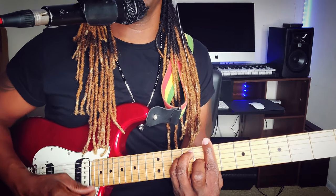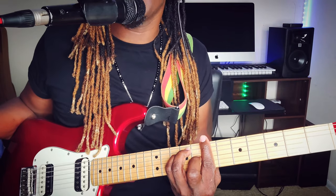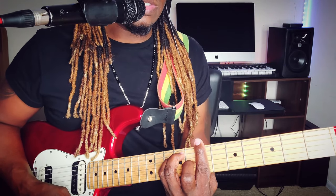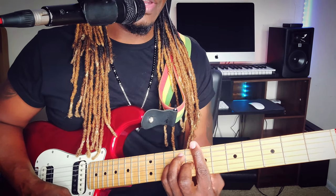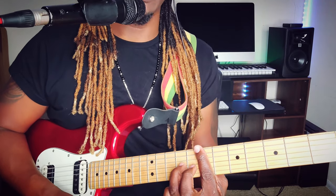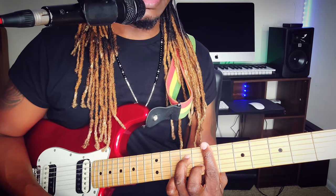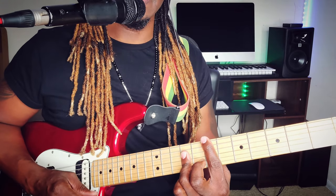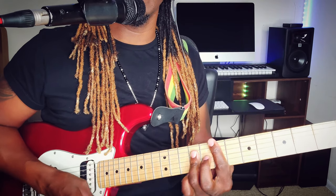If you are in the key of B, and B is the 1, the song is a 1-5-4 chord progression, a very common one. So if you are in the key of B major, that means the 4 is going to be your E major. You stay right there at the 9th fret, still barring, and place the ring finger on the 2nd, 3rd, and 4th string at the 9th fret, my bad. Here we go. Now we got the 1, and we got the 4.